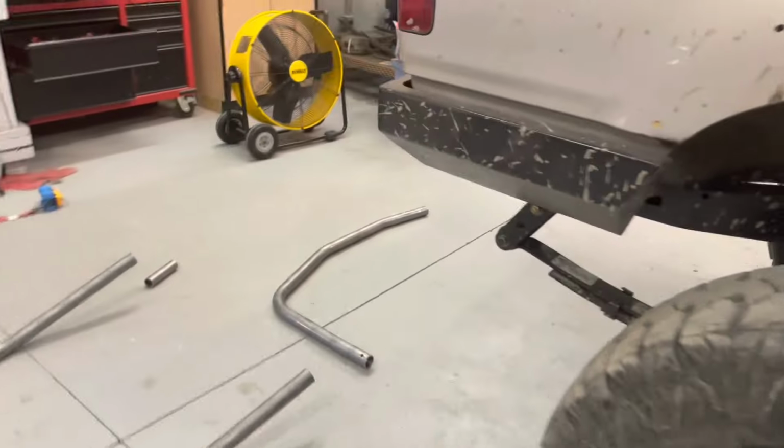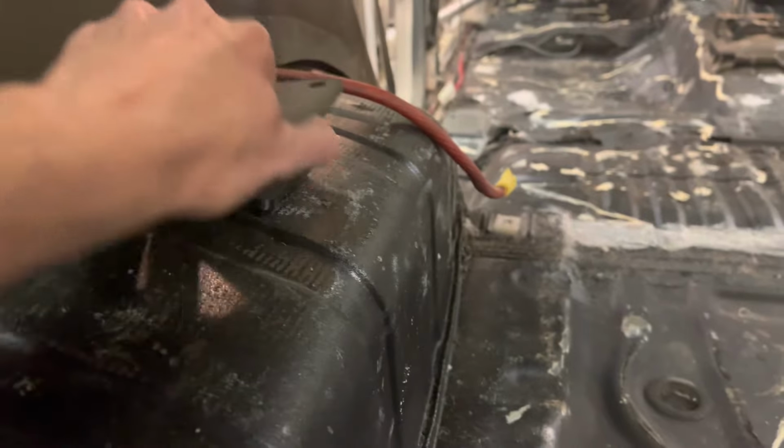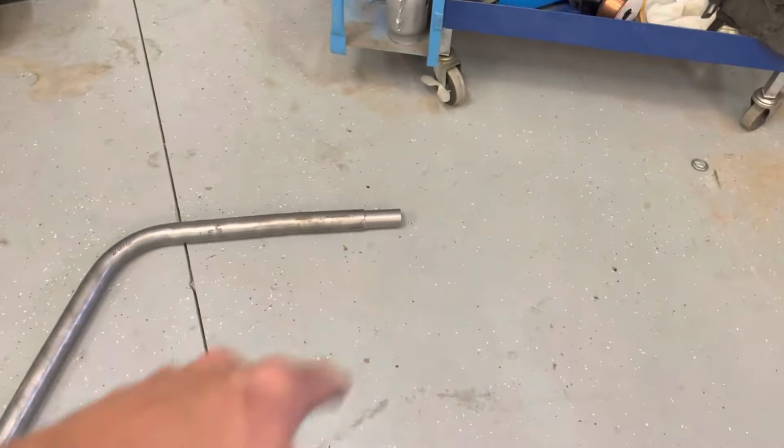Let me run around to the other side, the back side here. The C pillar plates will sit on top of the fender well. This one goes on bottom. D pillar goes in the very back. This one goes on the bottom. All our hardware. So what I'm working on right now is the B pillar hoop.